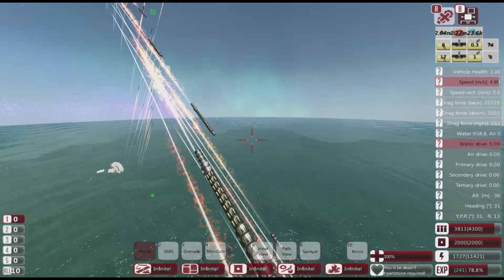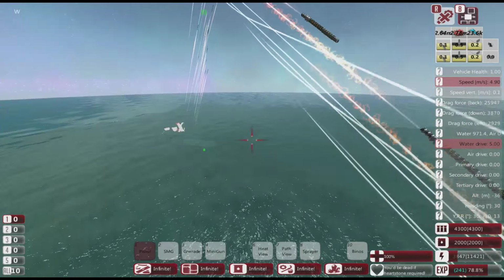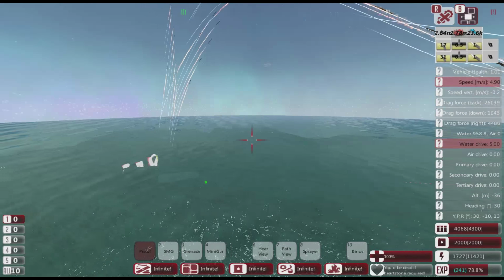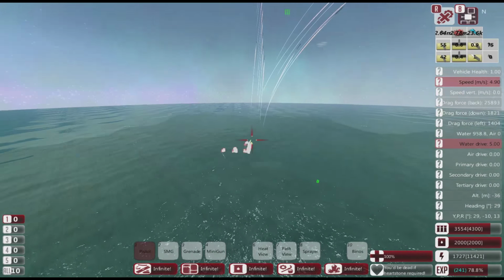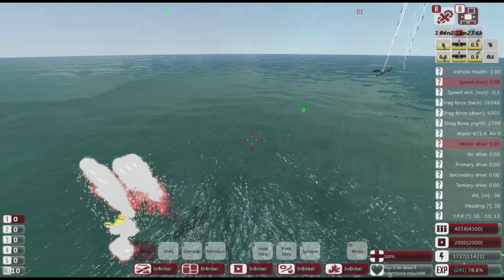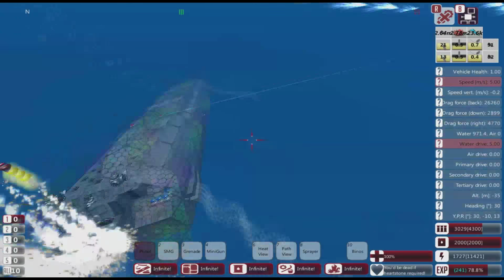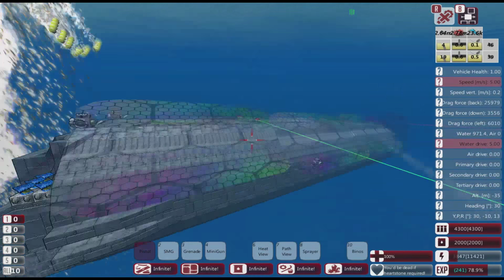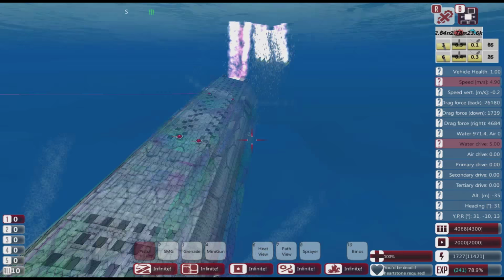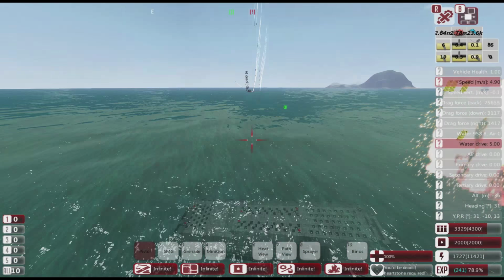And you can see that at this range they're coming in quite nicely high, coming down on the target. I like it. I think it's good. Yeah, it's definitely a worthy partner for the Leviathan. So this is the killer whale. We'll see. We'll bring it into the campaign at some point.